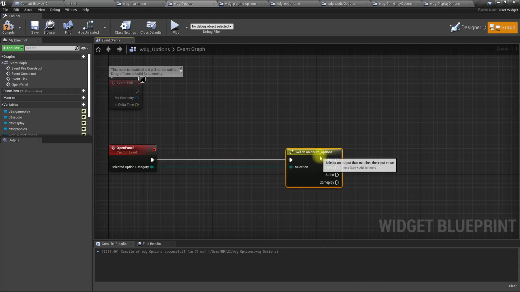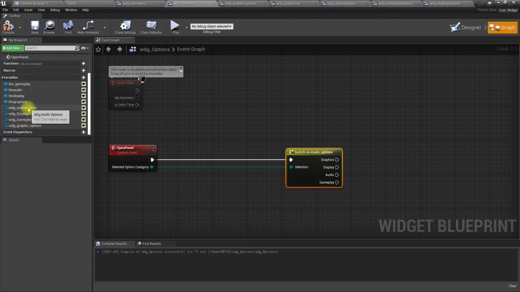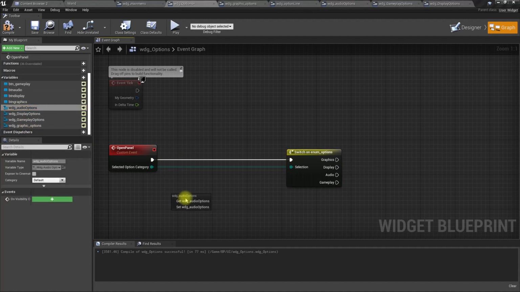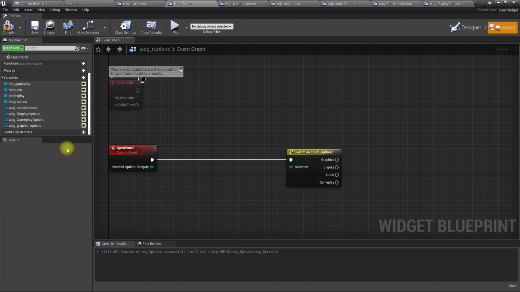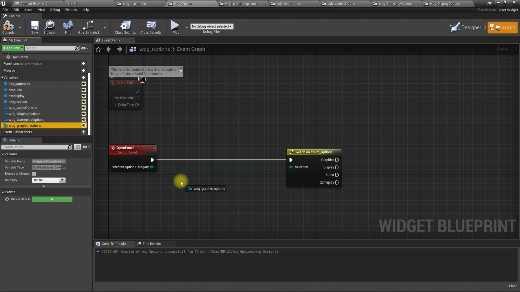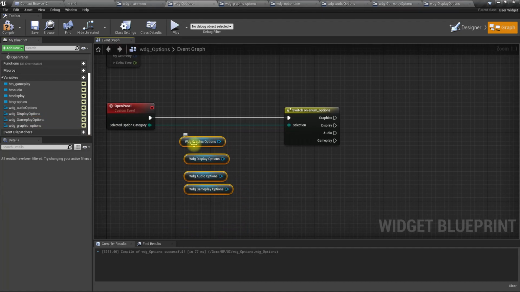So basically let's get references to all these types. First one is graphic, second one is display, third one is audio, and the last one is gameplay. Okay.